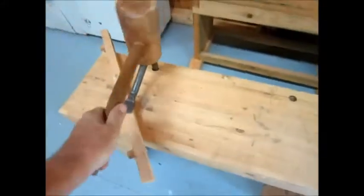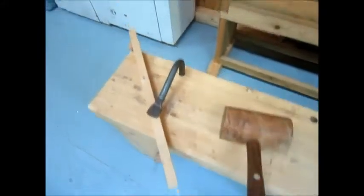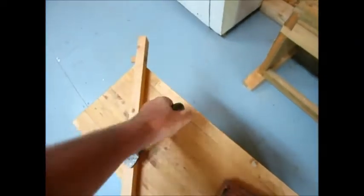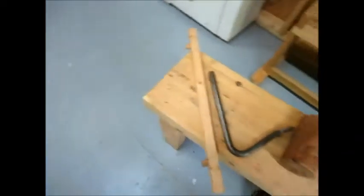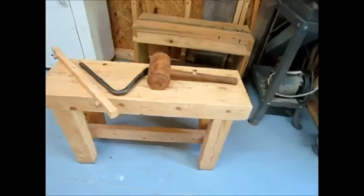Actually, we got to do it this way. I'm going to show it. Watch your ears. And that holds that in there. Nice. For that saw bench. Like I said, that one's my own design. And that was made out of construction grade stuff. And it's all just 2x4s.